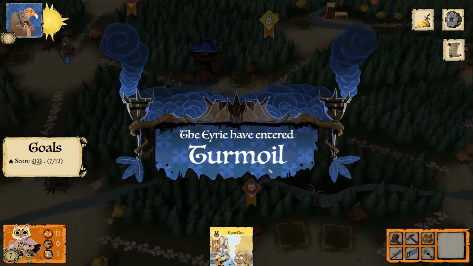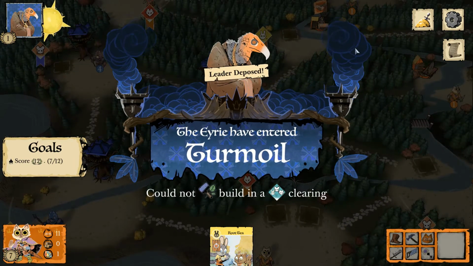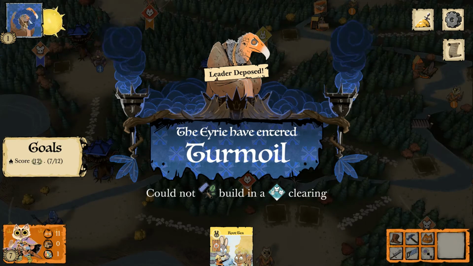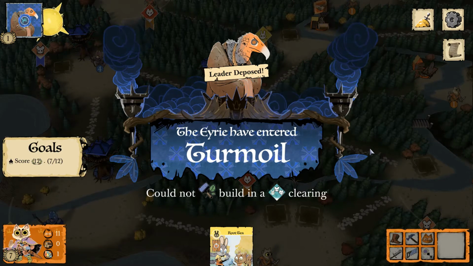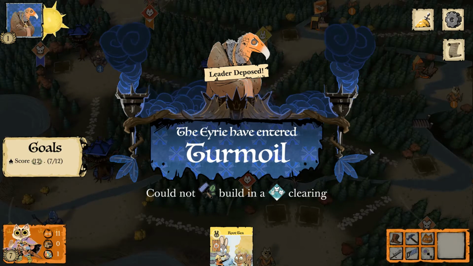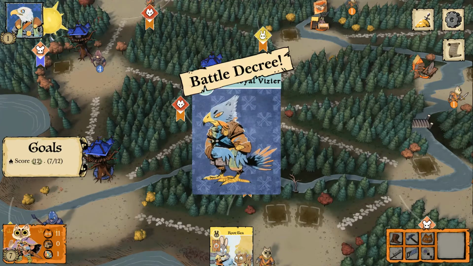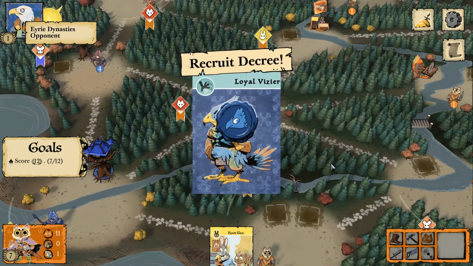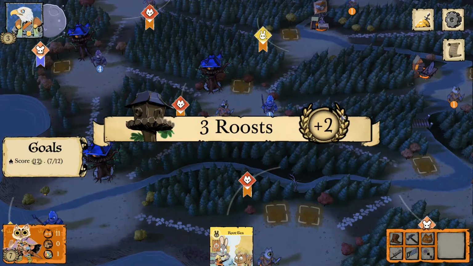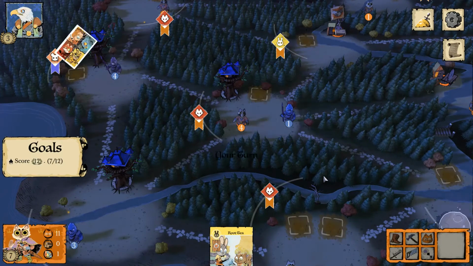Now, the Irees have entered into turmoil. This is good for us. Their leader has been deposed, which means they need to pick a new leader. Which means that we can strike whilst they're in turmoil. So they've chosen another opponent. Now let's move into our next phase.